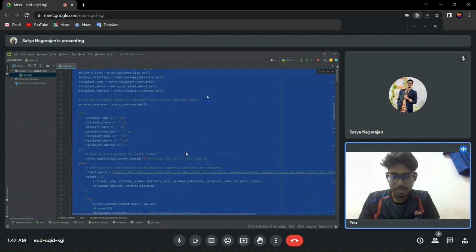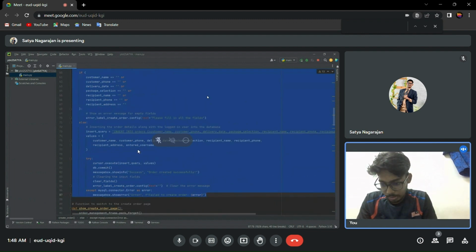If all the fields are filled, the function proceeds to insert the order details into the database. It constructs an SQL query using the insert into statement, as you can see here, specifying the table name, which is orders, and the columns in which the values will be inserted.